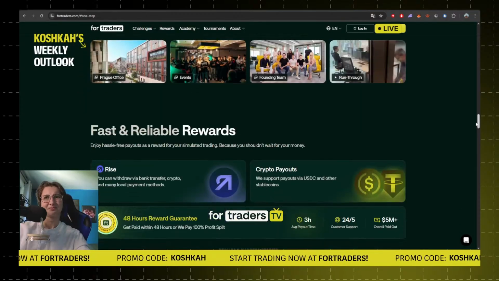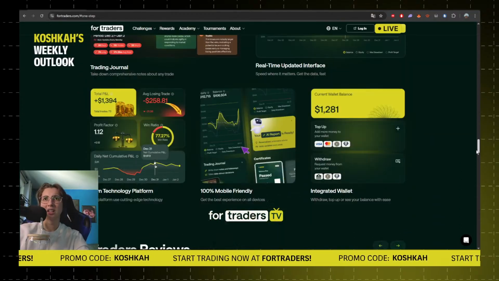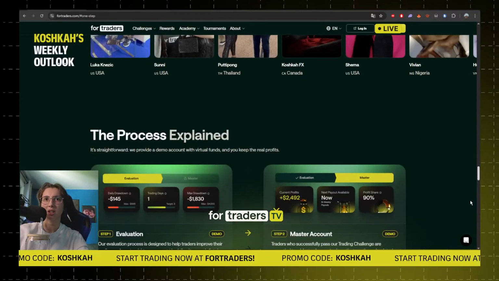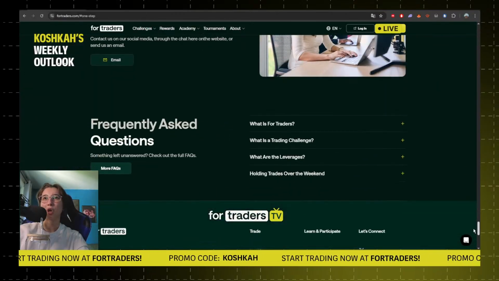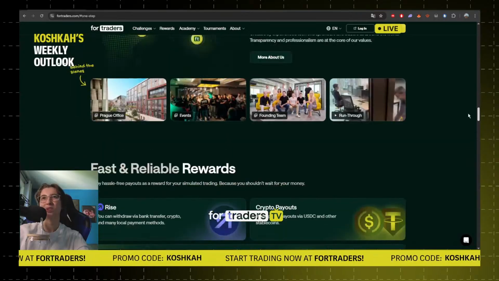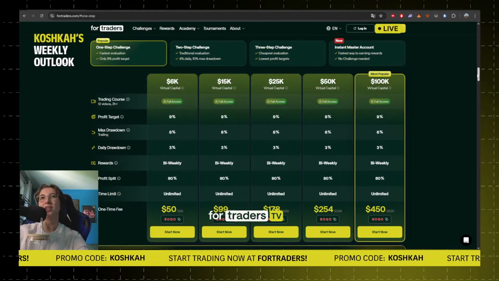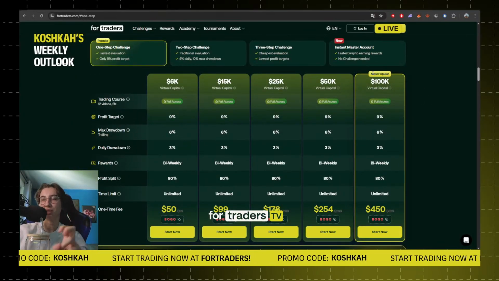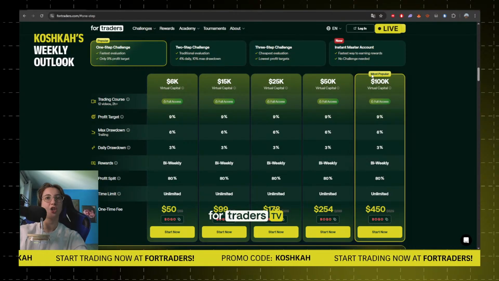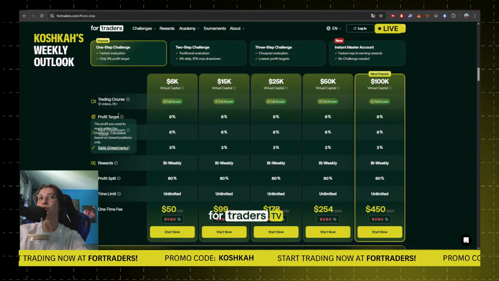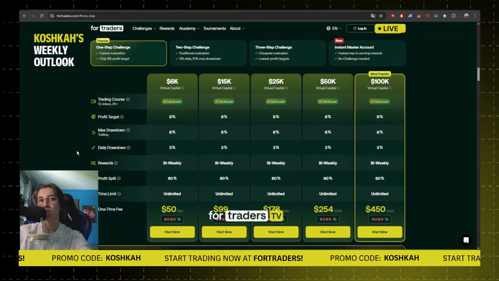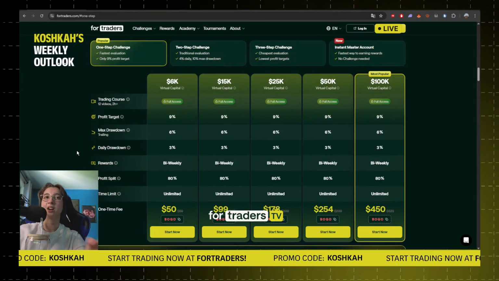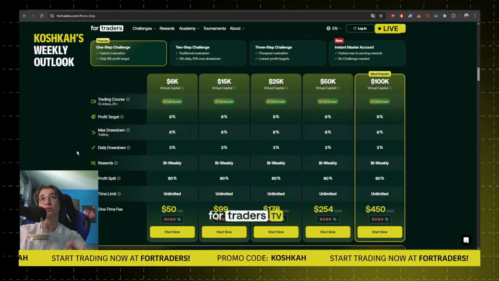There's a 40% margin rule, but it's really impossible to reach. The only way you would fail the funded account because of that rule is if you open a huge lot size. So there are some rules to respect. It's most likely the maximum drawdown and the daily drawdown that you need to be aware of. Anything else, it's really hard to breach any challenge on For Traders. There are no hidden rules.